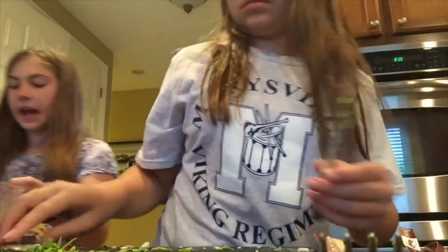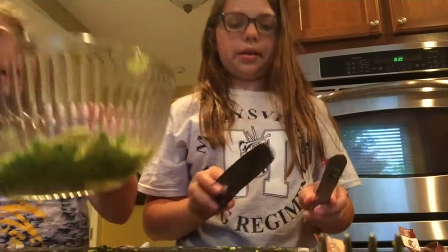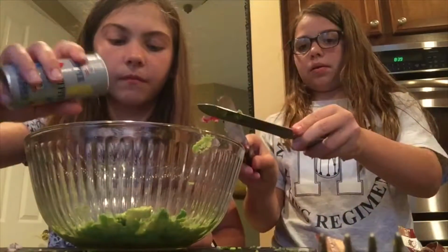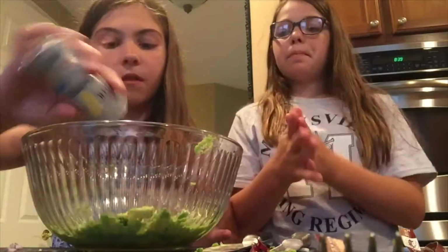Now I am going to add just a little dash of pepper, black pepper.